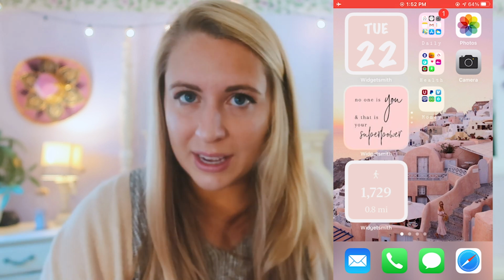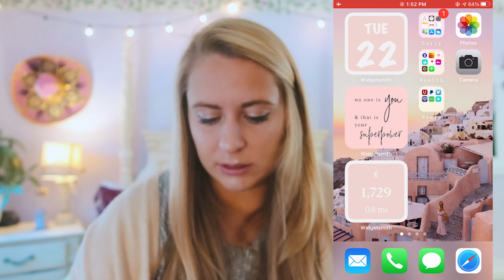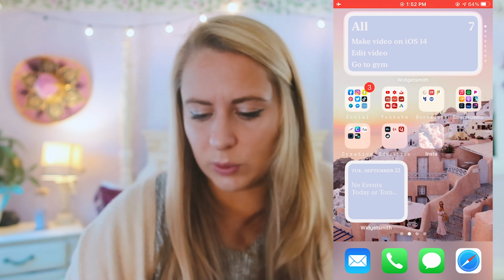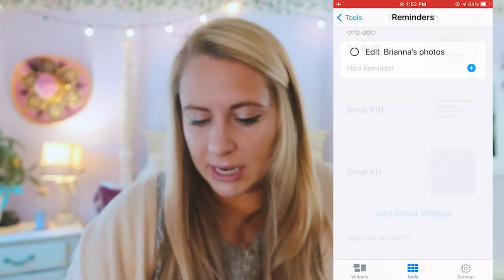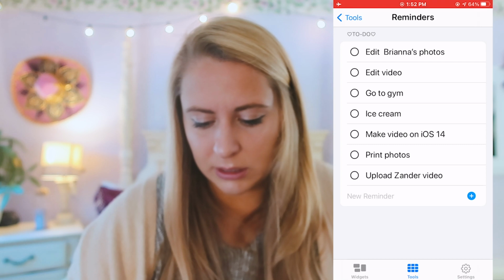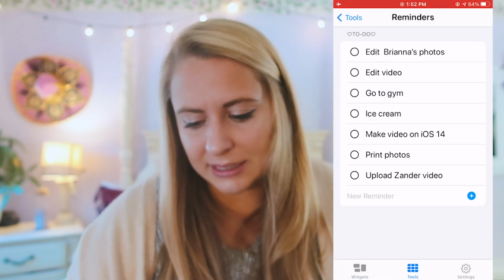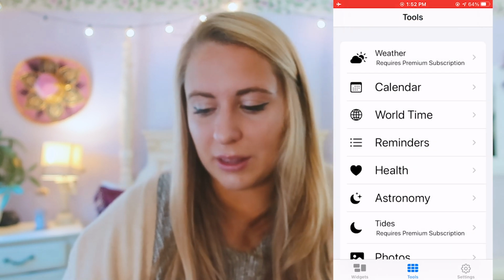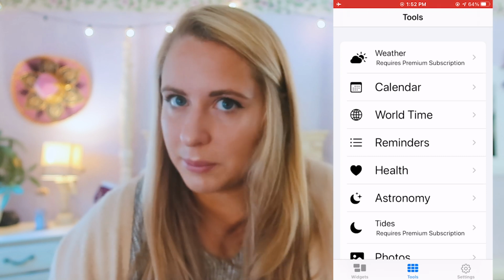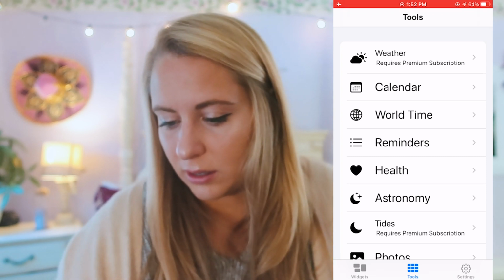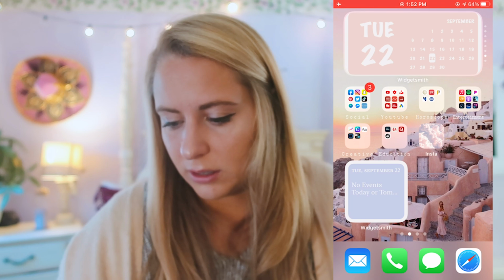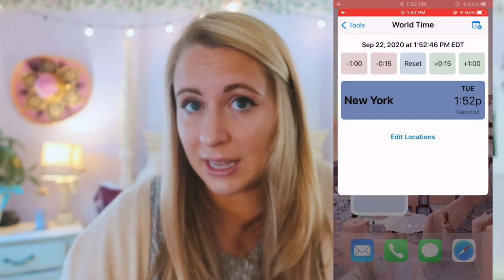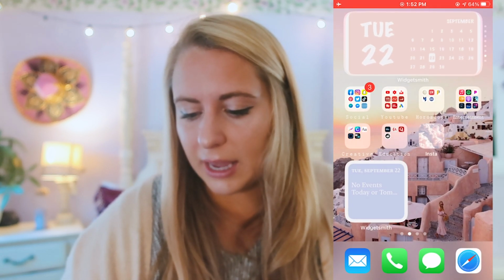One thing I don't like about Widgetsmith is, let's go to our to-do list over here. So this is a Widgetsmith to-do list. When you click on it, right now it came right up, but sometimes it doesn't. It takes a second, and it doesn't go to the actual Reminders app, it goes to the Widgetsmith app, and that can be a little bit of a pain. Same thing with the calendar. Click the calendar and it goes to here, it doesn't go to your actual calendar. So I kind of just like this for a glance, and like having it other places.